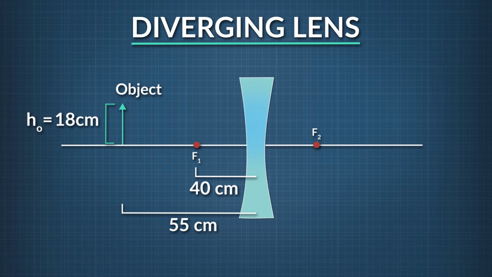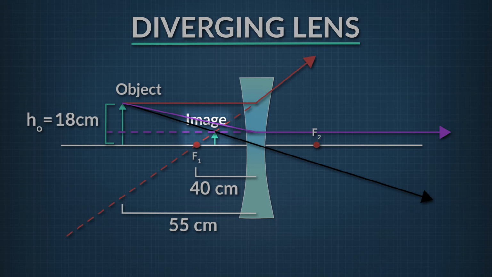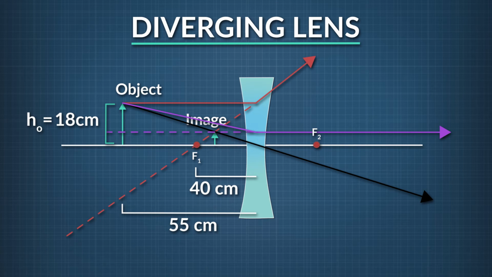Now let's trace in 3 principal rays, which will show us where to expect the image. We know that one ray goes horizontally until it reaches the diverging lens. The lens bends the ray upward, and we have to trace the bent ray backwards to intersect the first focal point, F1. The next ray goes straight through the middle of the lens. It isn't bent at all. The last principal ray is pointed toward the second focal point, F2. But rather than passing through F2, this ray is bent by the lens, so it runs horizontally. By tracing this ray backward, we see where it intersects the other 2 rays. Like we expected for a diverging lens, the image is virtual, smaller than the object, and upright.